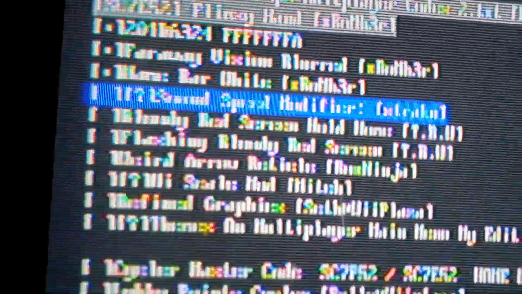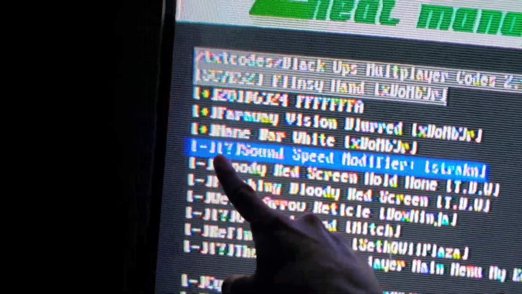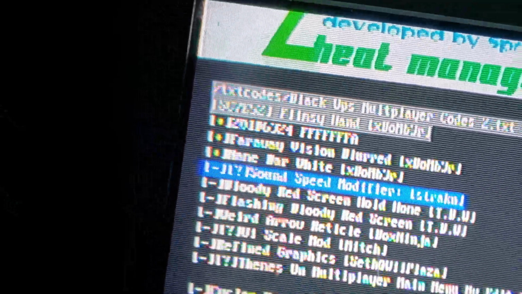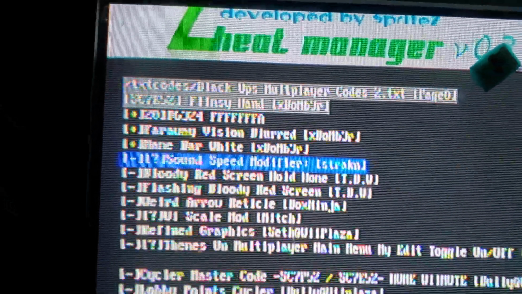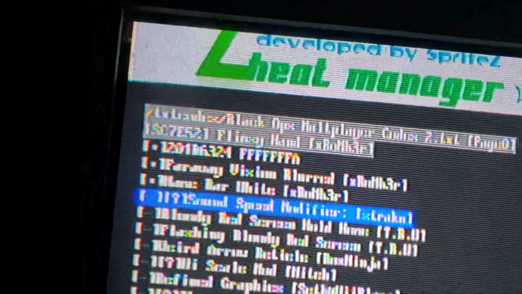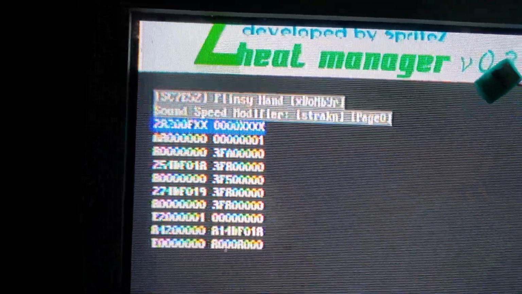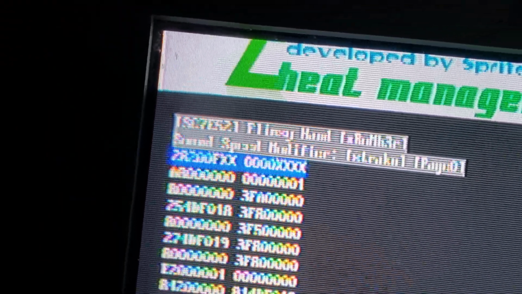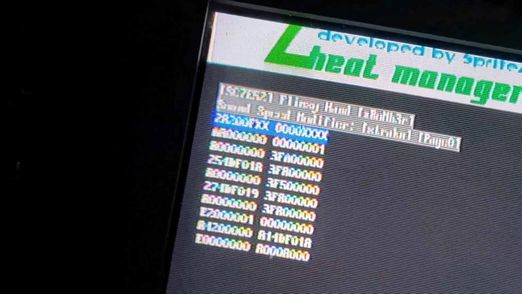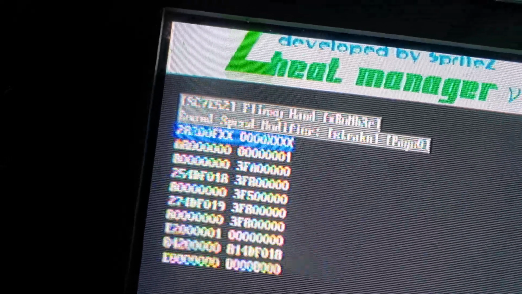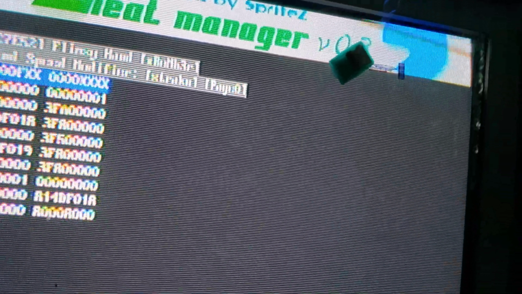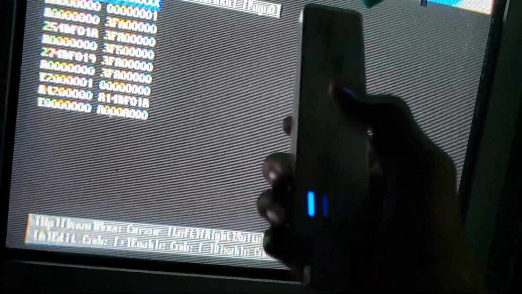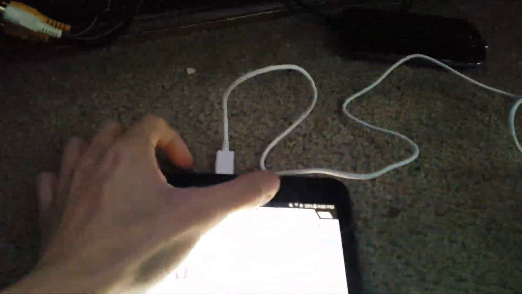Well, that's not working, so if you go ahead and look at that, it has a question mark in front of it. So this is where I'm going to tell you about button activators. Now, if you press A on the code, as you can see right here, it says 28200FXX, 4 zeros, 4 X's. Now this code, you're going to need a button activator for it, and you're going to have to put in your own button activator. I know that sounds a little bit weird or kind of scary, but button activators is any button on your WiiMote or classic controller or nunchuck.